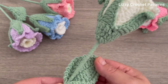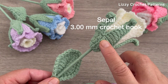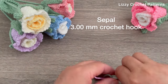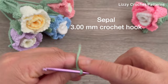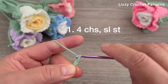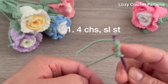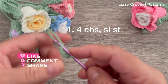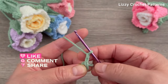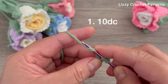For the center piece we are going to use a 3 millimeters crochet hook. We are going to start by making four chains - one, two, three, and four - then make one slip stitch in the first chain to form a ring. Chain two, and the chain two does not count as one stitch. In this space we are going to make a total of ten double crochets.